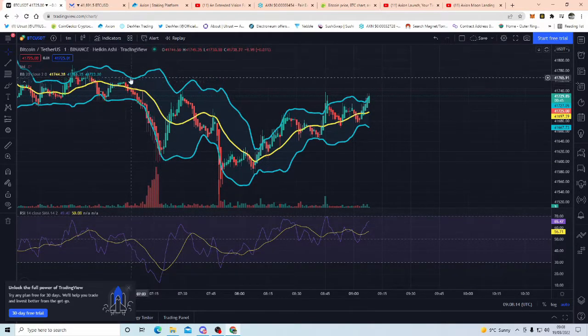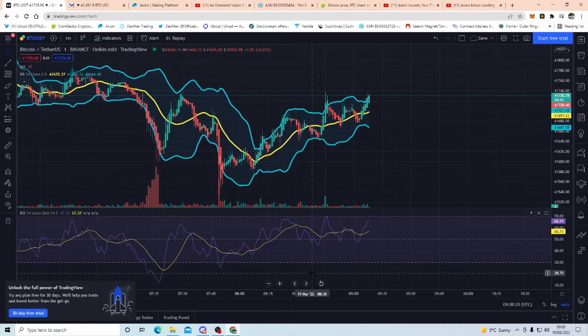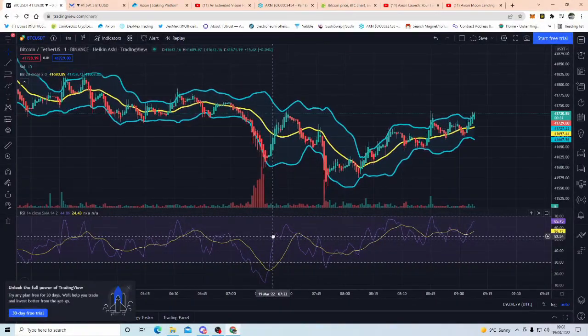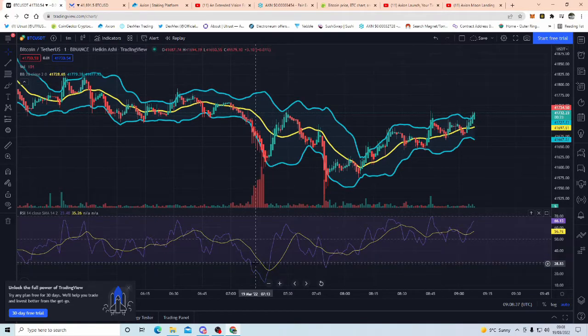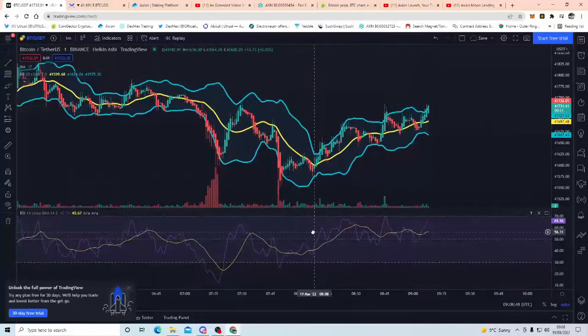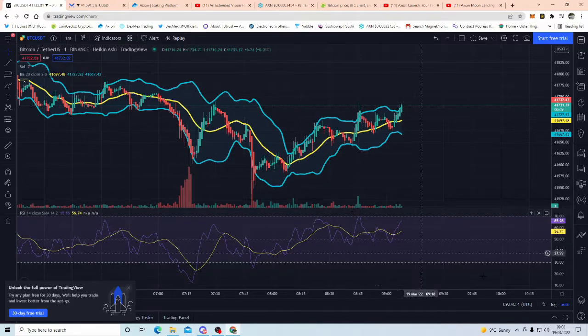This is the Bollinger Bands and this is the average. The yellow line is the average. Now, when an RSI is set, it's normally set between 70 and 30. If we scroll back a bit here, this is where your buying opportunities are. When it comes out of the bottom line, the 30, that means it's oversold, and at this point is normally a good entry point to put a buy order in. And vice versa, when it goes above the 70, you could theoretically then do a sell order.